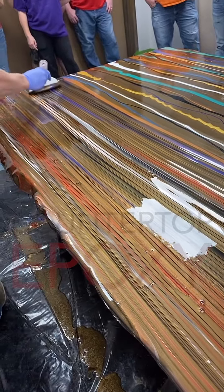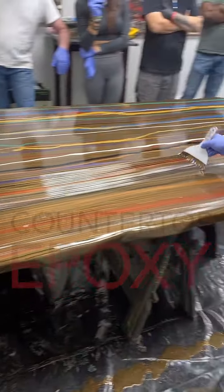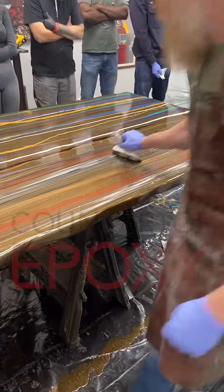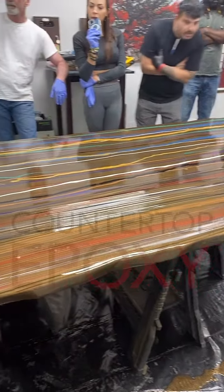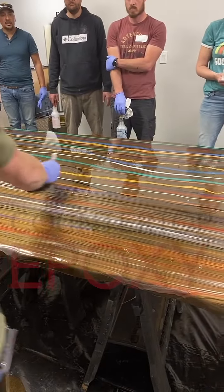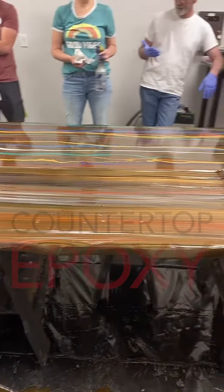Now, I'm purposely mixing as much of this material down through the bottom as possible, because when I come back and sand this, it's really going to give it that wood grain effect, where you see all those different little striations show through. If that makes sense. So it's not like a one pass process.